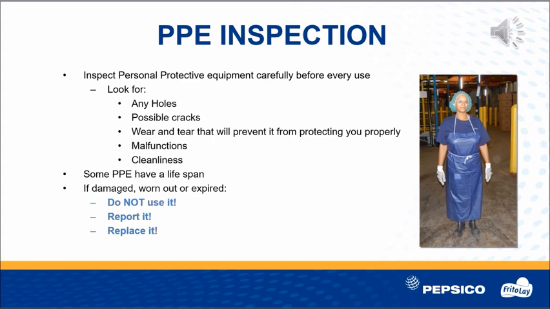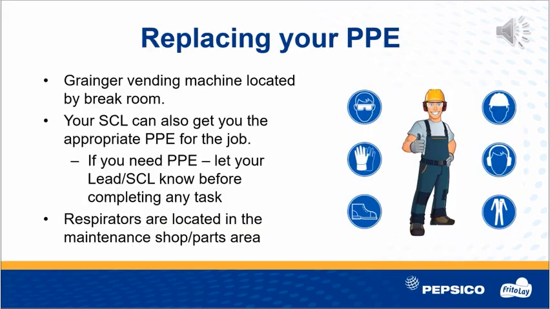PPE inspection. Inspect PPE carefully before each use. What you are looking for is any holes, possible cracks, wear and tear that would prevent it from protecting you properly, malfunctions, or cleanliness. Some PPE has a lifespan. If damaged, worn out, or expired, do not use, report it, replace it.